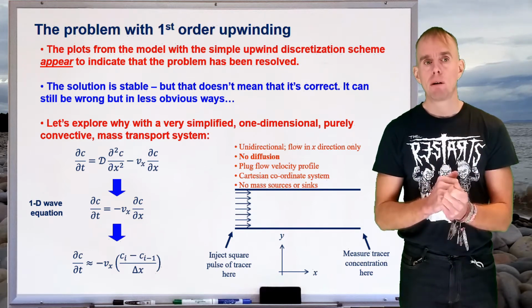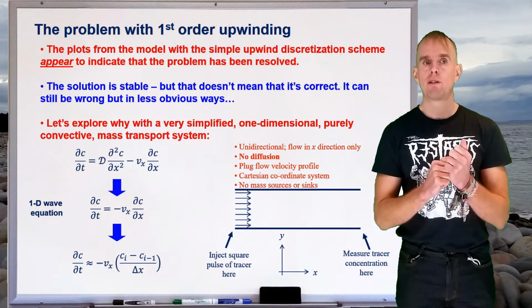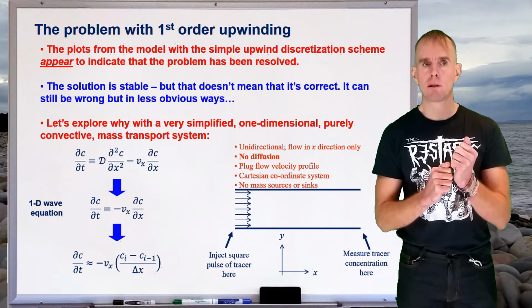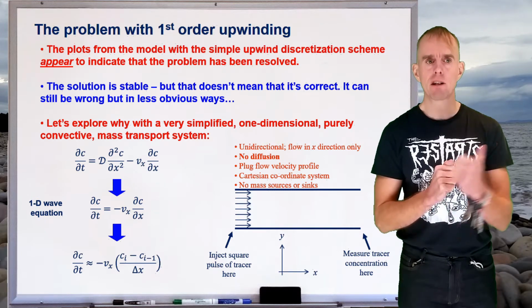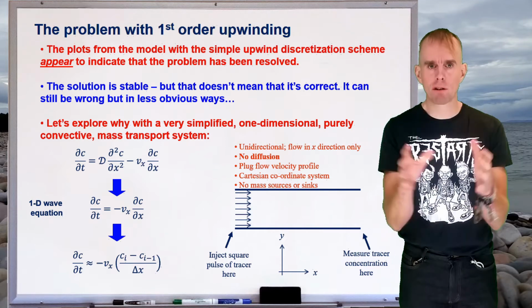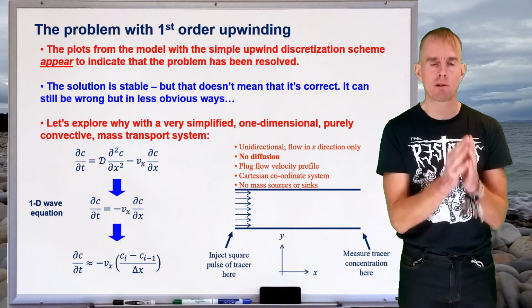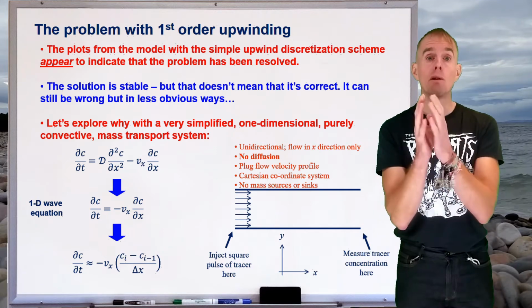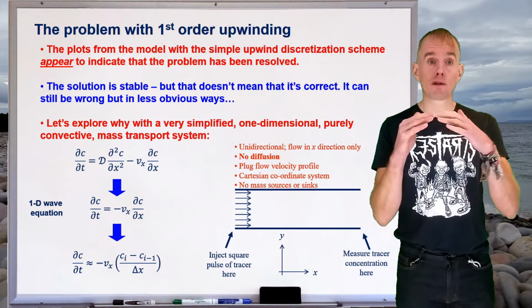Now, remember, we have turned off diffusion. And so the only way in which that square pulse can move is by convection alone. The boundaries of that square pulse, if we assume they are sharp to start with, can't be blurred. The pulse can't spread. With diffusion, of course the pulse could spread.